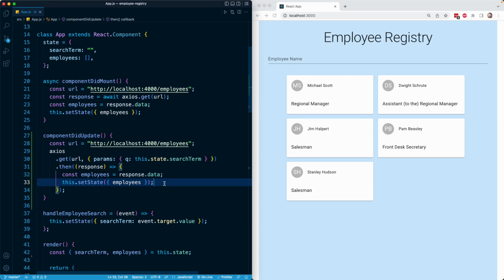So let me write out the code here because it's a little bit complicated, but then we'll talk about what it means and how it operates step by step. The first thing you need to know is that the componentDidUpdate method will automatically receive 2 arguments from React each time it runs. The first is going to be the previous props, which means the props before the current iteration, before the current draft, before the current values.